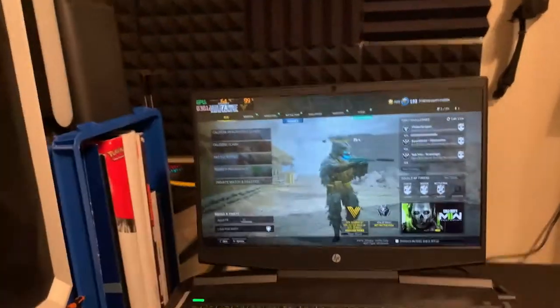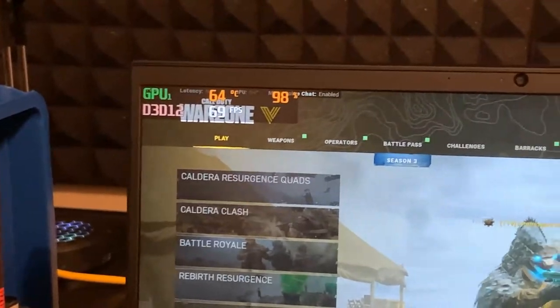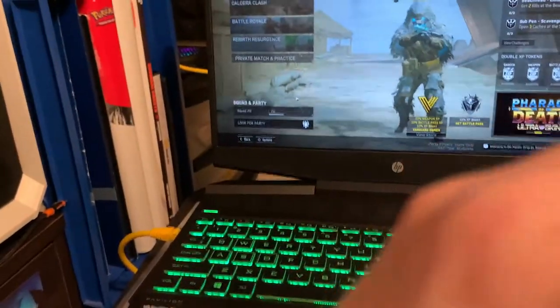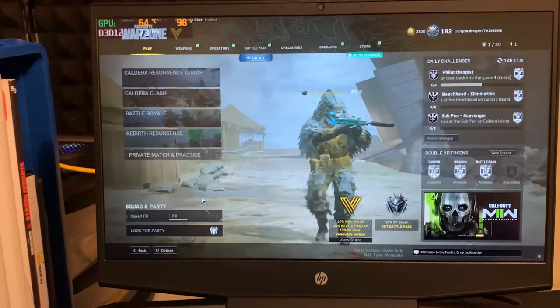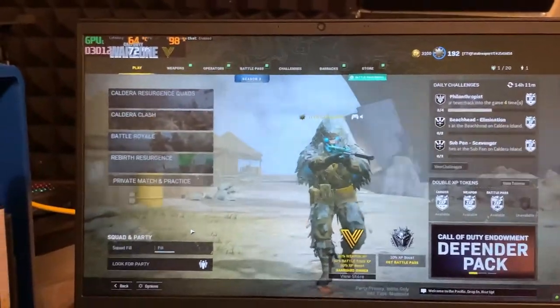What's going on guys, it's Fatal Reaper. Today we're going to be talking about whether a monitor — or an external monitor — affects your FPS. As you can see, we have an FPS counter on my laptop, this is the HP Pavilion gaming laptop. Over on my left is the monitor we're going to be using. We're going to use the HDMI cable to plug into this laptop and test the external monitor, but first we're going to jump into a game with the regular monitor.